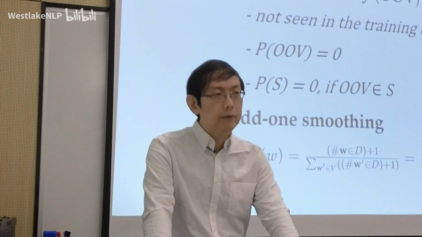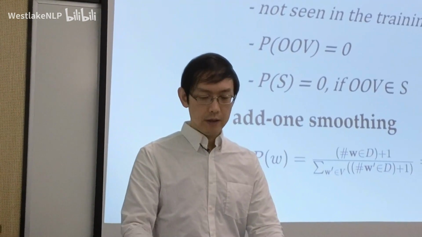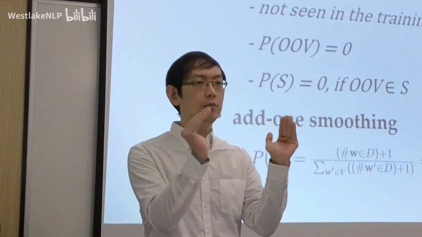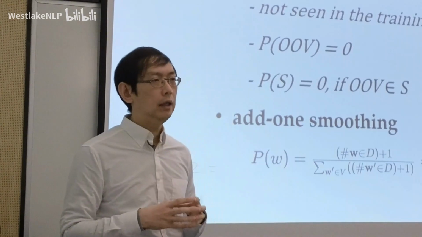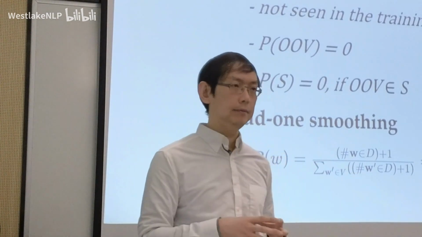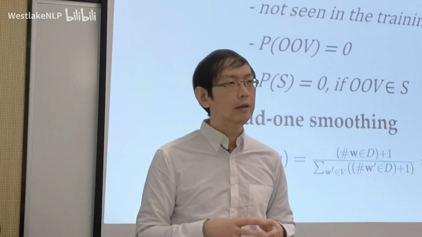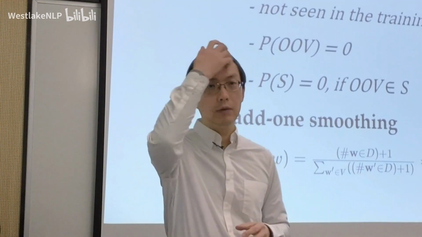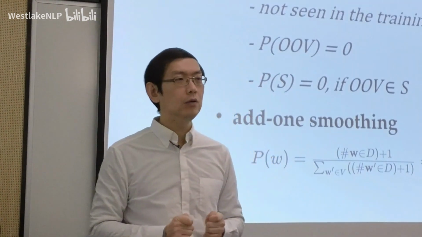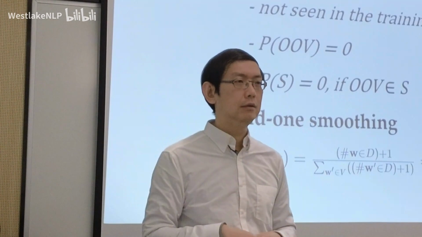So to deal with that, you need some engineering trick. The trick is to have a special token called angle bracket OOV angle bracket. This token is used to represent all words that are unseen in training data. And you define the frequency of this word to be 1, rather than 0. And you get a non-zero probability for OOV words, right? They're all represented by the special token, and the token has a frequency of 1, you assume, in your training data.